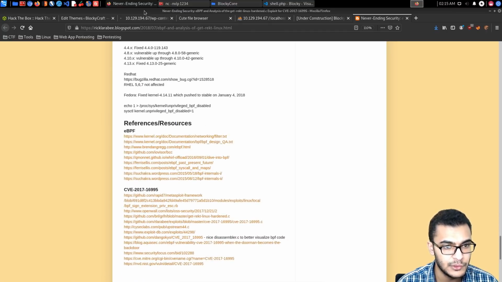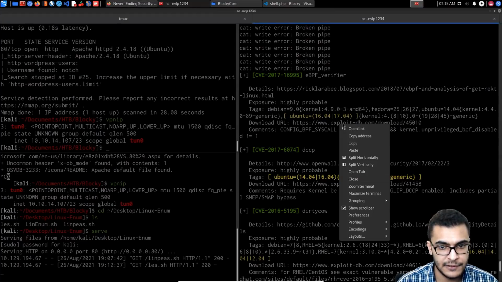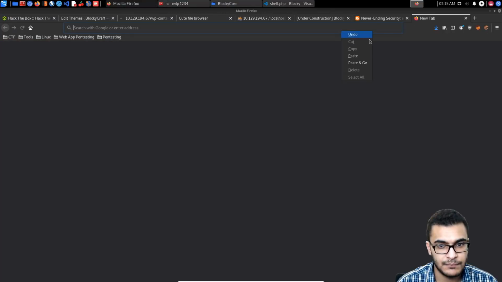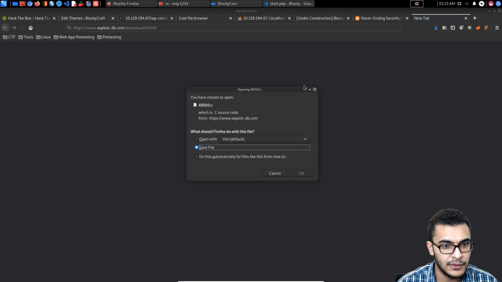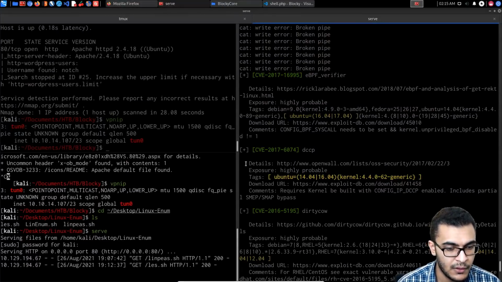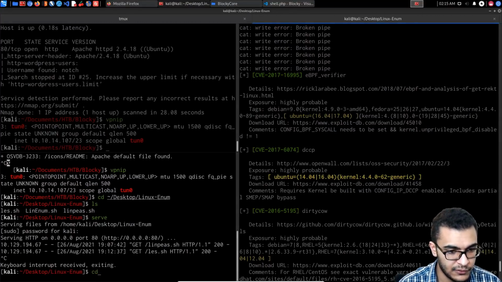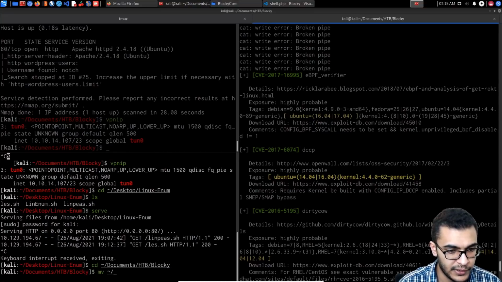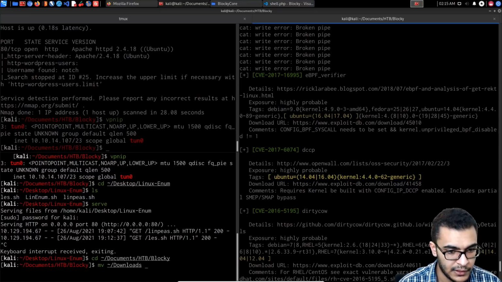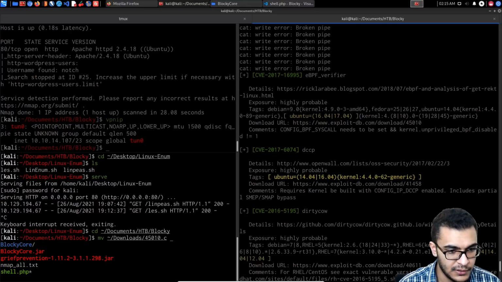So let's take a look at the exploit DB code. There are a few other references here. Right, so exploit DB, let me copy that address. Paste and go. Yeah, that's the download link. So let's just save it and let's analyze it. So I'm just gonna go into my terminal here, and what we'll do is I'll head back into documents, HackTheBox Blocky, and we'll move it from my downloads folder. And what's the name of the file? There we are, that's the one there, and we'll move it into our current directory.